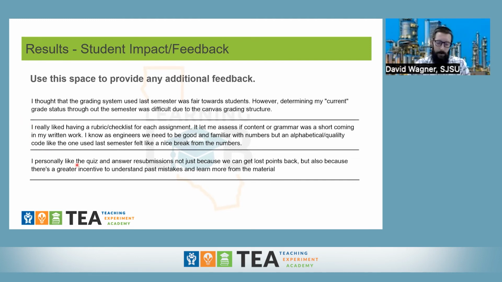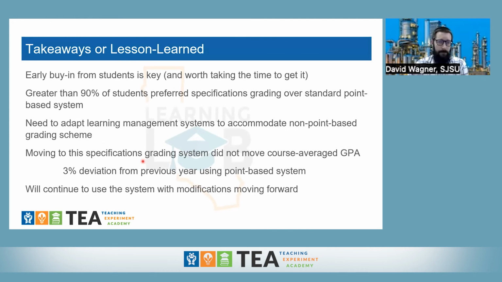So again, a lot of students had similar responses like this. The fact that I allowed resubmissions, they really liked, and it didn't actually have an effect. I was expecting that, like, oh, if I have to give all A's, then that's fine. But that wasn't actually the case. The distribution was still the same.